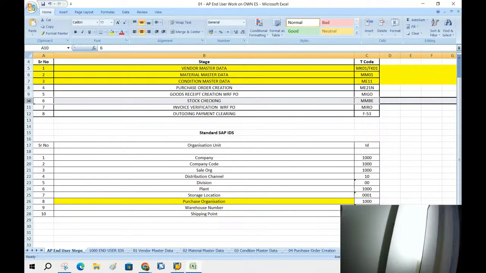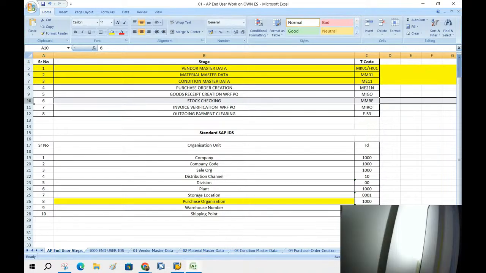So once he has sent you the invoice, the purchase executive sitting in the purchase department of Sun Pharma, company code 1000 and purchase organization 1000, is going to verify the invoice and give the instruction to the accounts department: okay, everything is correct, whatever he mentioned in the invoice, and you can go ahead and pay him. So what will be my seventh step? Invoice verification with respect to purchase order.